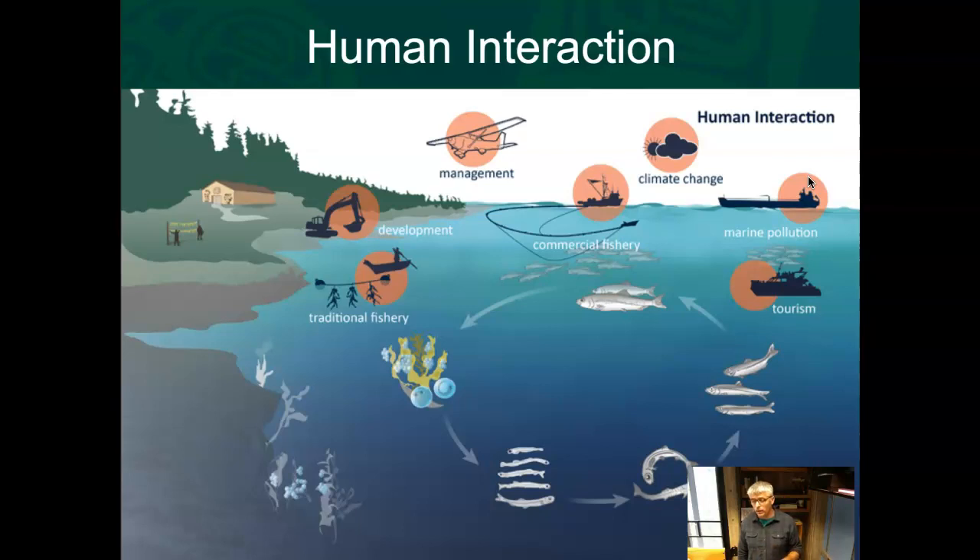When you want to put a piling in the ocean to attach a dock, for a long time you would soak that log in tar — called creosote — then drive it into the ground with a pile driver. The creosote makes the log resistant to rot, but the whole time it's slowly leaching out that oil. On a hot day in harbors with a lot of creosote logs you can actually see an oil slick. That creates toxicity in the water and herring will not spawn there. They've shown that wrapping those creosote logs with a protective cover causes herring to come back within a year or two.